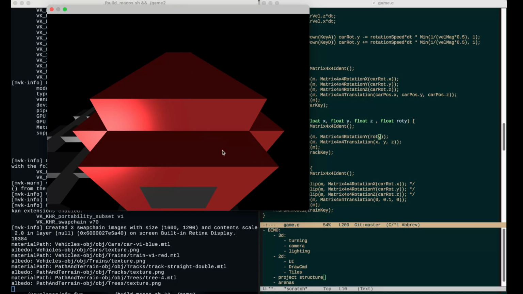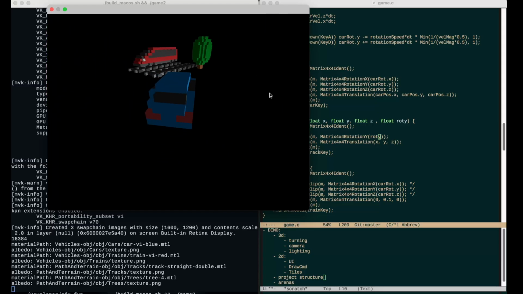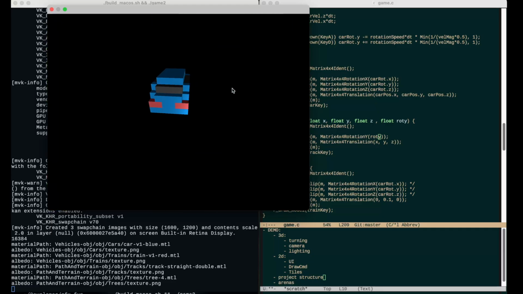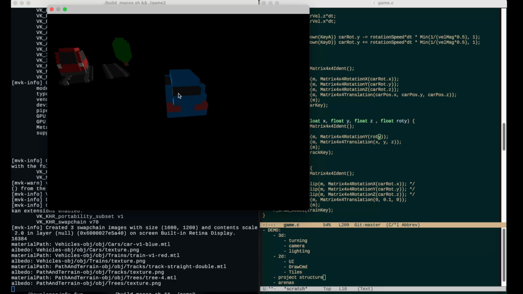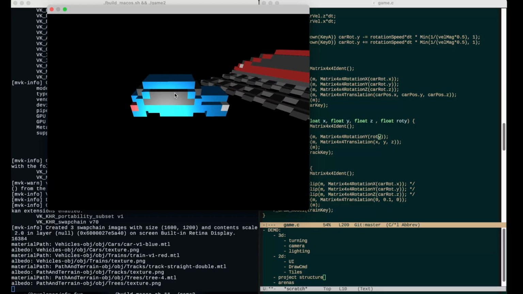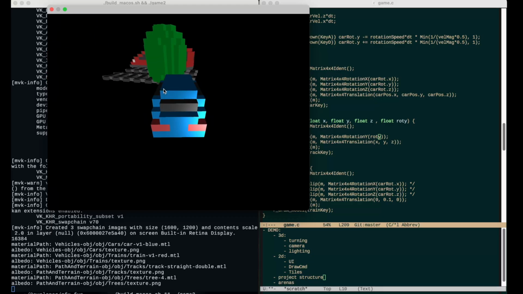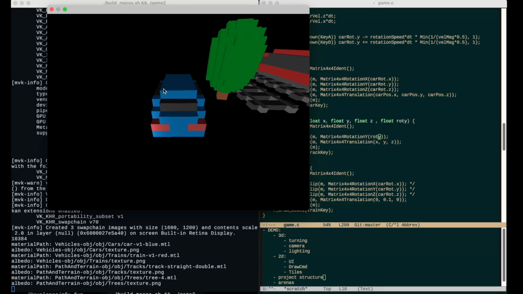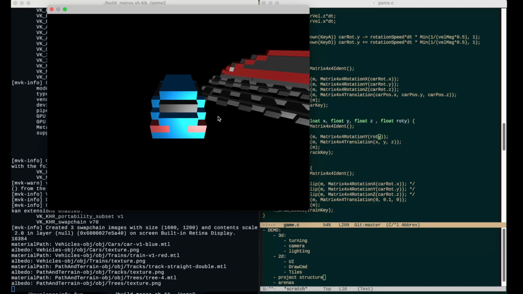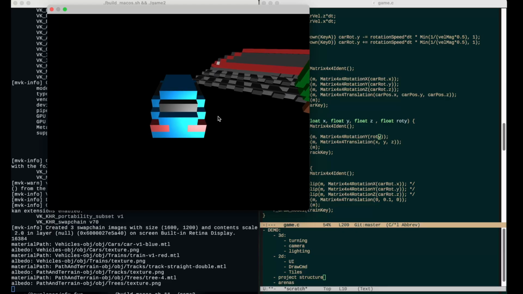So here we can see a 3D scene. The car can drift, can turn. The faster we go, the slower it turns. We have some cameras moving, as you probably notice. We have the ability to look around a tiny bit. Some basic lighting, Blinn-Phong with a directional light, you can see here on the car. That has not advanced very far because that's not been the main focus of the project.